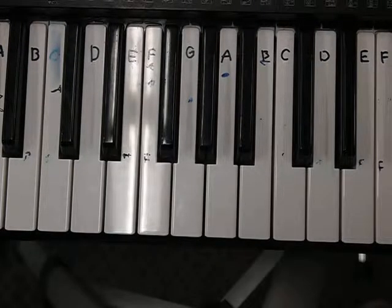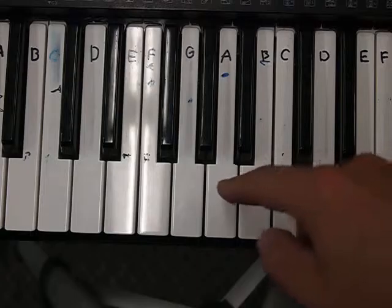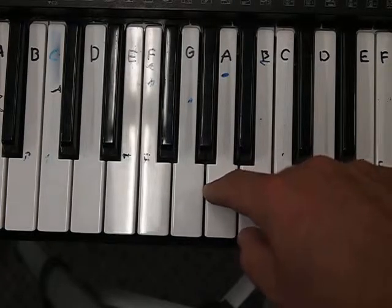Okay, Sir Guy Carlton, let's do the piano for Bare Naked Ladies, If I Had $1 Million. We're going to kind of do a punk rock version. Anyways, first things first, try to find a sound on your piano or keyboard that sustains forever.